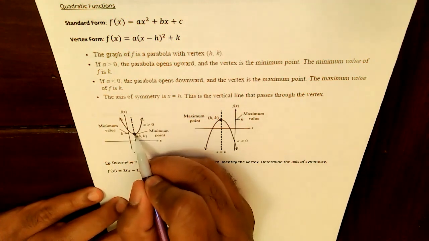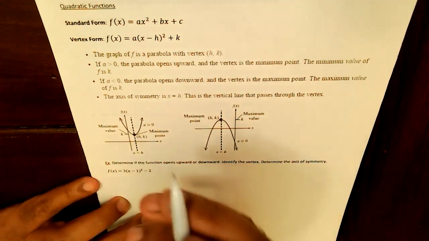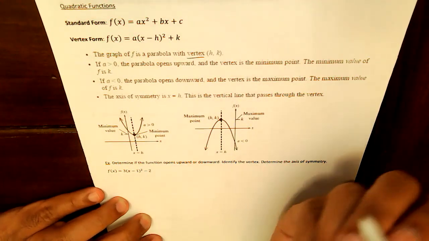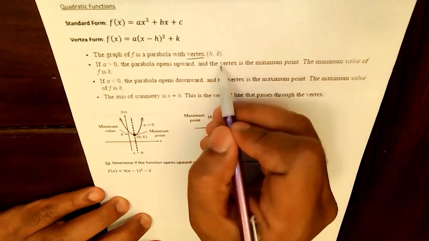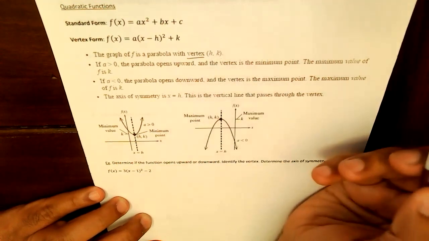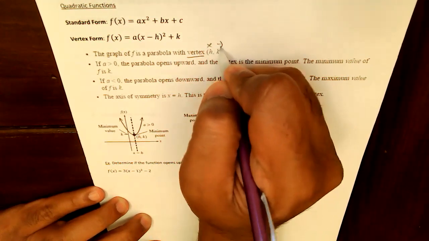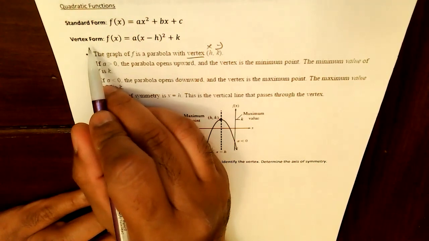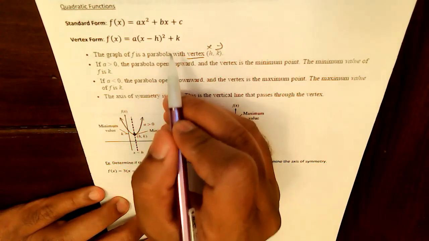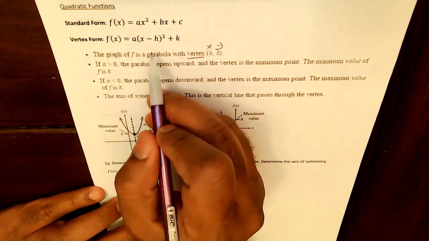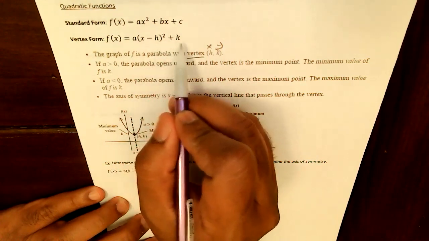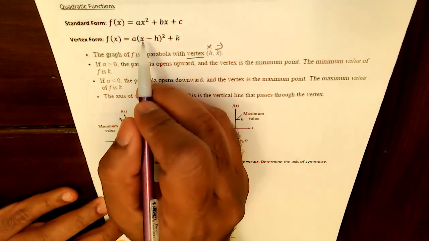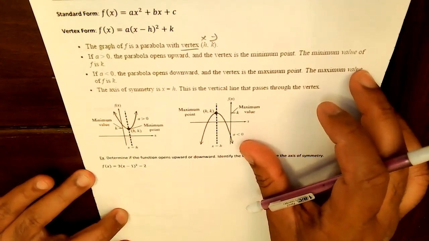The point where the valley and the peak occurs is called the vertex. The vertex is a point on the graph, and because it's a point on the graph, it's going to have an ordered pair. Usually the ordered pair for the vertex is h and k. So we use the letters h and k to represent the x and the y value of the vertex. You will notice that we also have h and k in the vertex form. There is a reason why it's called the vertex form: when it's in that form, it's very easy to identify the vertex by simply looking at the values of h and k. We can tell where the vertex is. We're going to come back and talk about these different forms later on, but for now, let's look at the graph.